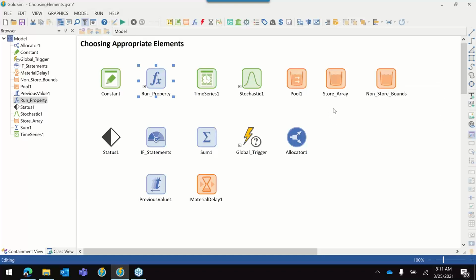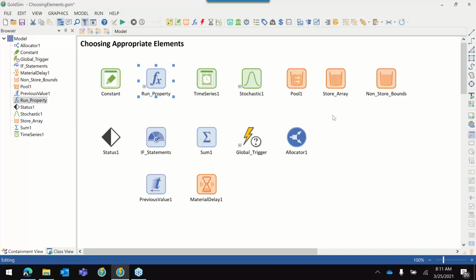And the reason we still call the old element the reservoir is because we can't change the name because of preserving older models that people are still trying to use. So we went with the new name of pool for the new element. But for the reservoir, I would say the times you'd still want to use that is maybe if you have a non-scalar representation of a reservoir or store, because the pool element can only be scalar.